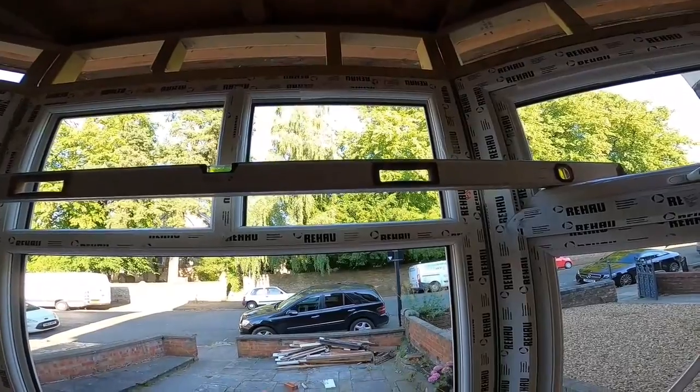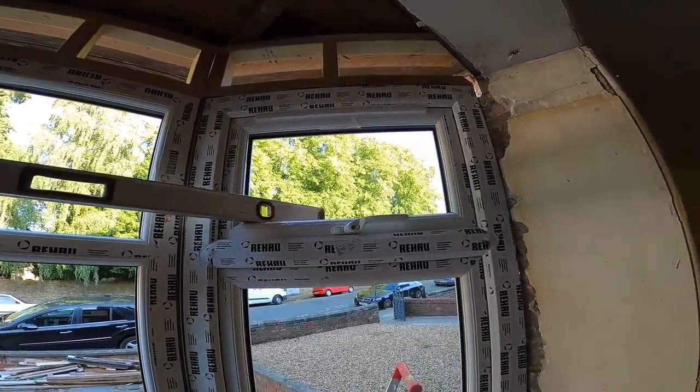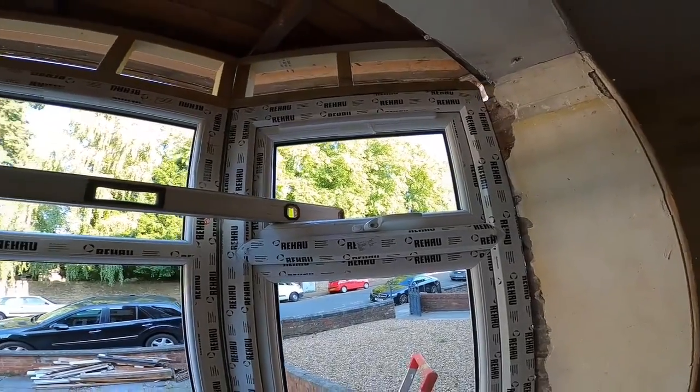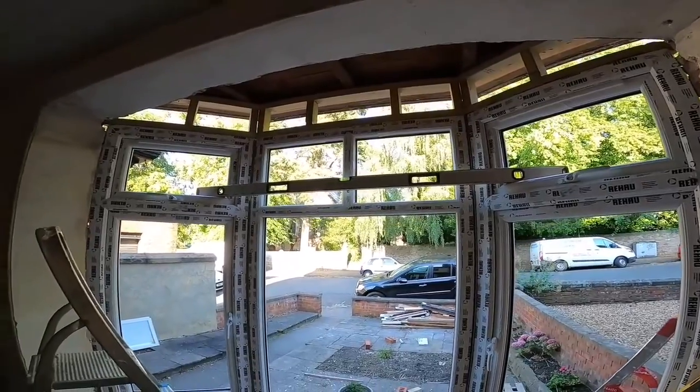If not, I'll just dress it with some waterproof membrane, and then when it opens next week, I'll go and get some. I'm not sure if it's open on a Saturday or not. Hopefully it is, and if it's open, I'll probably get it finished this weekend.